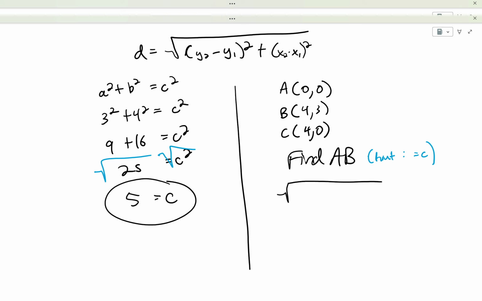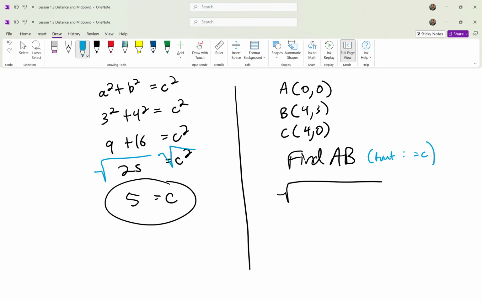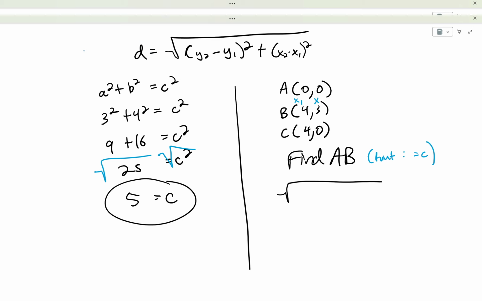Then I'm going to go over here to my A and my B, and I'm going to label these guys and name them. So this is going to be my x sub 1, this is going to be my x sub 2, this is going to be my y sub... oops, that's wrong. You guys see why? I had 0, 0 as x sub 1, x sub 2. Guys, that's not how it works. This is x comma y, so this is x sub 1, y sub 1. And then 4, 3, this is x sub 2, and this is y sub 2.